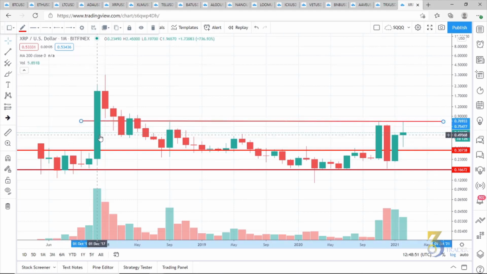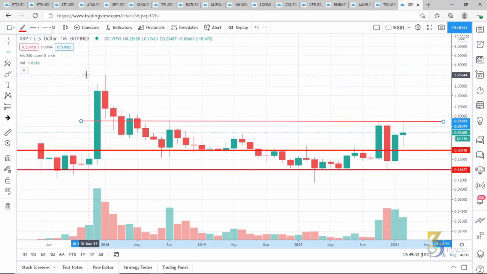So another thing to remember when you zoom out, there may not be quite as many touches on a zoomed out chart. However, I promise you when you zoom in, those lines will have more touches because there'll be a lot more candles. For example, this candle right here is 1 month, but when you drop down to the weekly, there are many candles that make this up. So there could be many more touches on this line, even though right here you only see one. Same goes for this right here. You could have many candles touching this on the weekly, whereas on the monthly, you only have one touch. So even if you only have, and I'll give you an example, look at this ATH right here. Yes, I want to draw one there. Why?